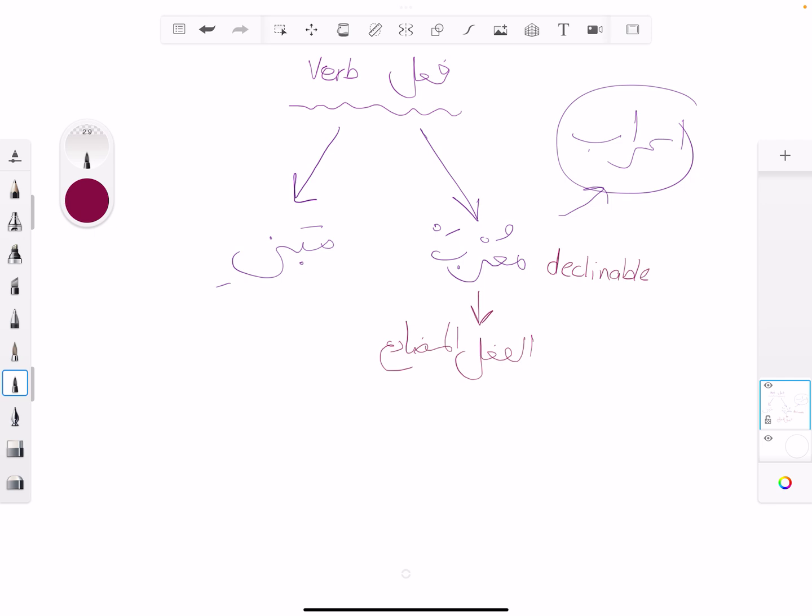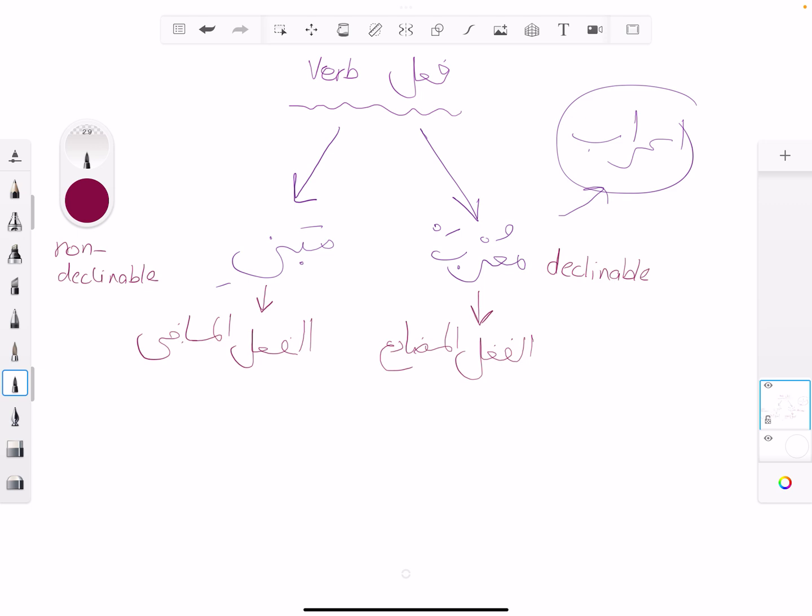Because it's mu'rab, it's i'rab. It can change at the end, just like in ism we had Zaydun, Zaydan, Zaydin. We have a similar thing going on with mudari. So this should not be too difficult for you now because you're used to these things happening. Mabni, on the other hand, happens with al-fi'l al-madi, past tense, right? And it's mabni, so it's non-declinable.